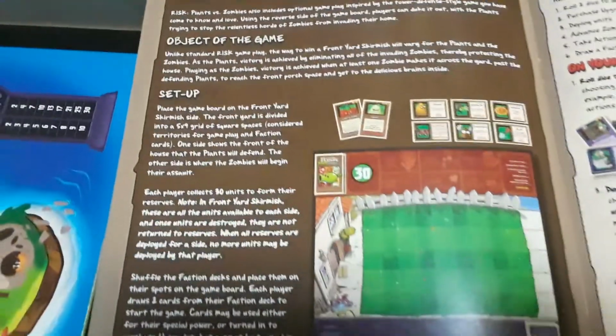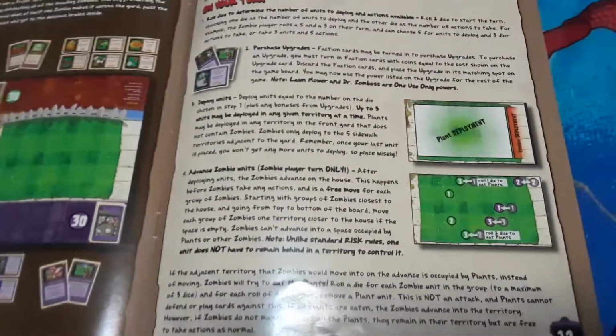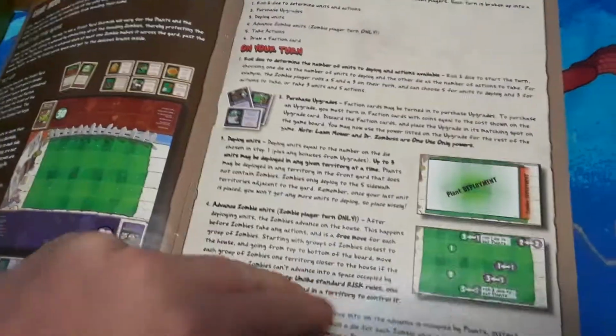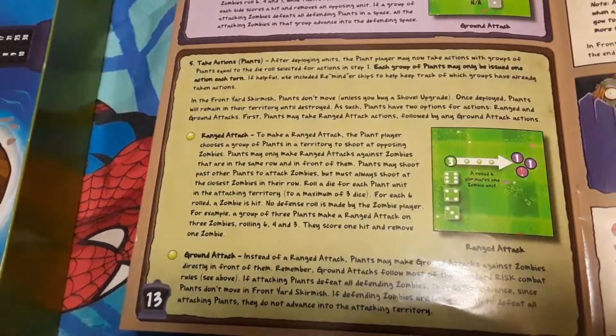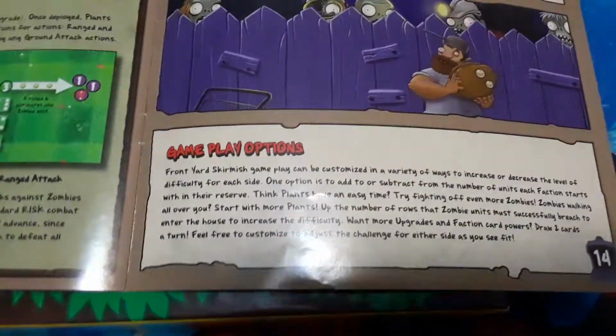Game mode 3, front yard skirmish. Objects of game, set up. Gameplay, on your turn. Front yard skirmish plays just like the video game. Take action, zombies. Take action, plants. Important notes about attacking. Gameplay options.